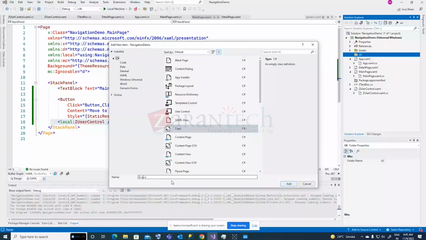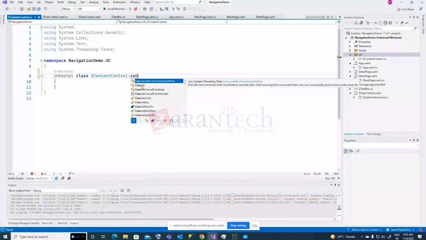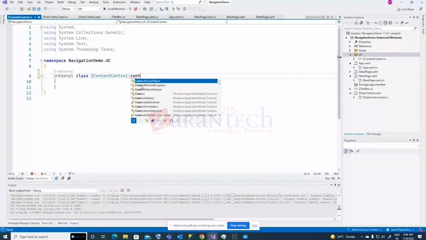I will not get any kind of visual right now, so I will create it for you. So what will a content control have?